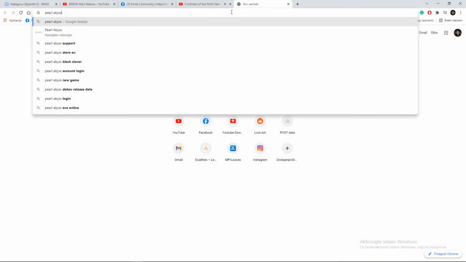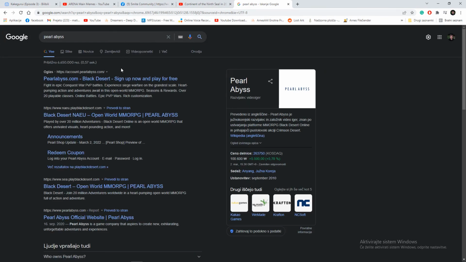Of these games are actually working on a new game called Peril Abyss.